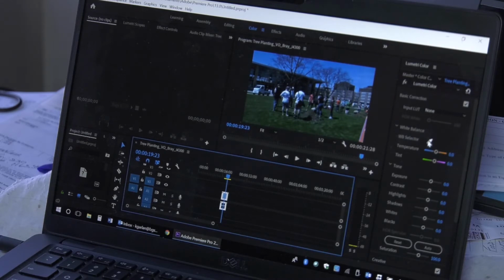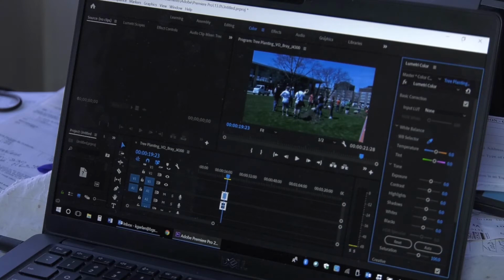But what I'm going to do is I'm going to grab my eyedropper and I'm going to come over and I'm actually going to click on this guy's white shirt right here. And when I do that, Adobe is going to actually white balance this video. So watch what happens. As again, I bring the eyedropper over, I click, and wow. See the difference? Yeah, okay, it's pretty drastic. But there you go. That, again, the simplest, easiest, most down and dirty way to do any color correction that you want to in Adobe Premiere. But you can do a lot more than that, and I just wanted to show you some of the things that you could do, all right?